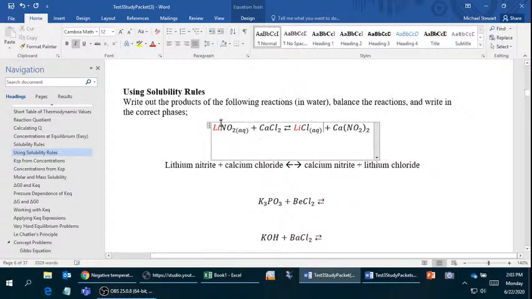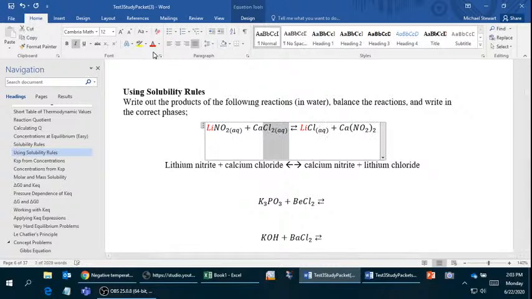In terms of nitrite, we have no solubility rule. In terms of calcium, books claim there is a solubility rule. I stopped teaching it because there are just as many exceptions as there are rules with solubility. So generally I would say calcium does not have a solubility rule associated with it. Chlorine does, though. Chloride is soluble for everything except for lead, silver, and mercury. So because this contains chloride, this is also going to be soluble in water.